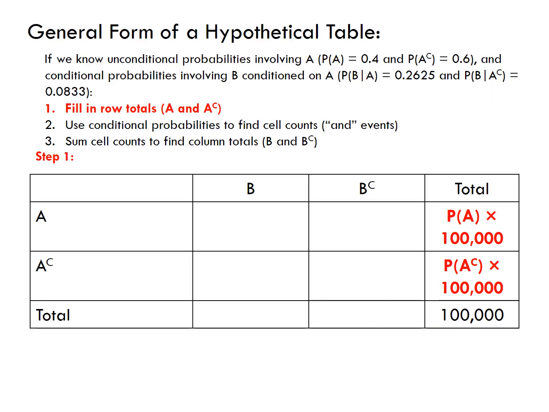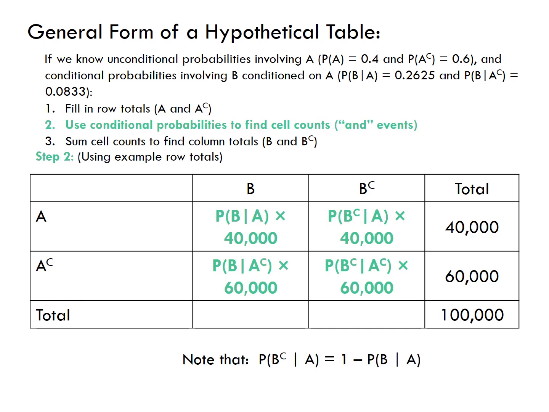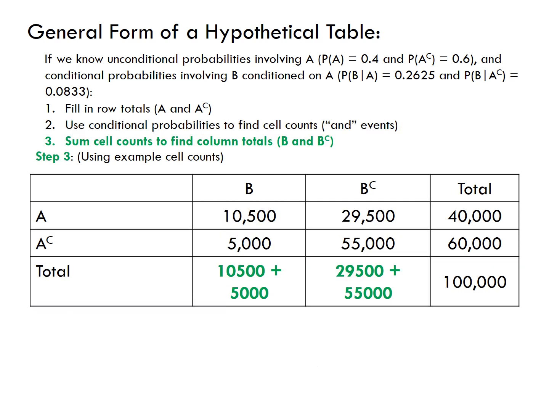In general, we can use a few sentences with information to fill in any two-way table. Start by using a large round number like 100,000 for the overall total. Then use whatever unconditional probability you are given to fill in the column or row margins. Next, use the conditional probabilities to fill in the interior cells by multiplying the conditional probability by the margin total you just found. Finally, add down columns or across rows to fill in the remaining marginal cells, and double-check that everything adds correctly. Note: do not round to whole numbers — if an interior cell is a decimal, leave it that way so the probabilities you calculate are correct.